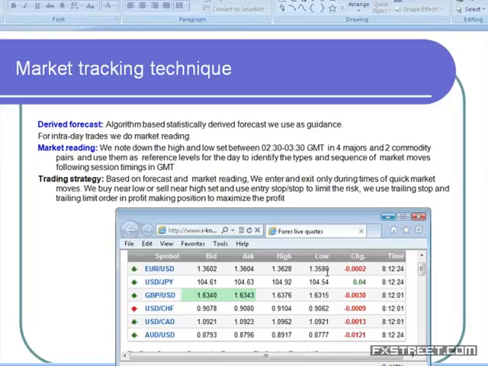You can just note down the current lows and highs in any currency, and especially look into all the 6 majors, the 4 majors and 2 commodity pairs, and try to see what sort of moves they are making by looking into the net changes to start with. When they make a USD gaining or USD weakening move, we can take positions in the case of majors. When they are making a contrarian move of this nature, we can only take positions in the case of the crosses in order to earn some profit.